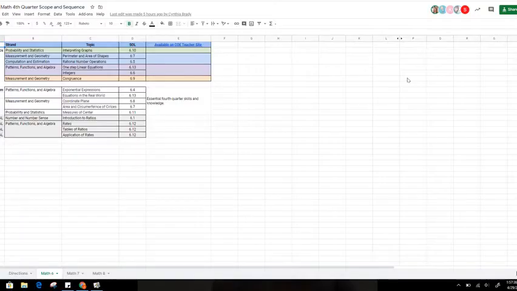The second way to access the Continuity of Education site is through the Middle School Math 4th Quarter Scope and Sequence spreadsheet. This spreadsheet was shared with your school's math department, SALT. In this spreadsheet, you will see the Hyperdoc topics listed at the top, along with the grade levels listed at the bottom. In column E at the top, there is a link for the Continuity of Education site.